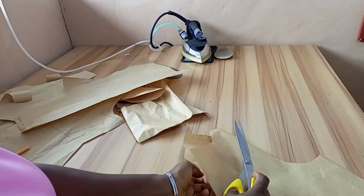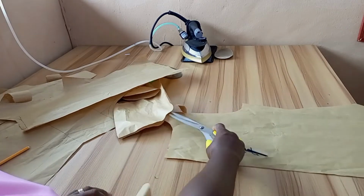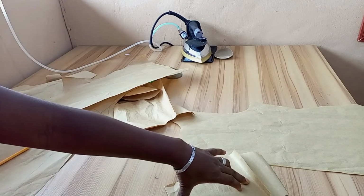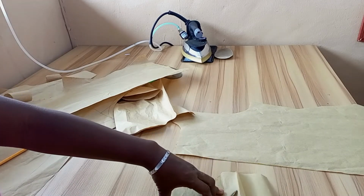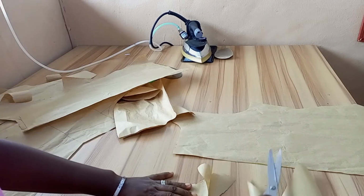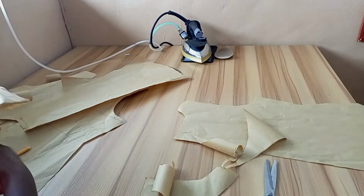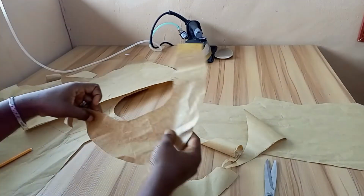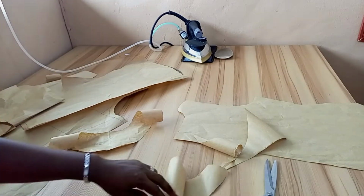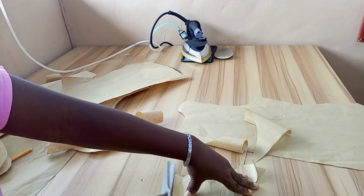Like I said, you determine the other one yourself and how you want it to look. So, you're going to do a curve, then for that of the front, you can see that I did not cut it open, but that of the back, I'll be cutting it open into two.